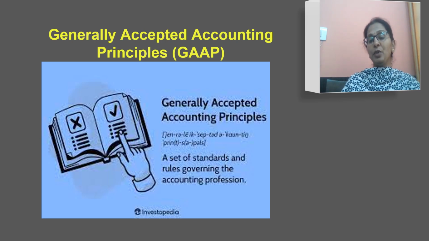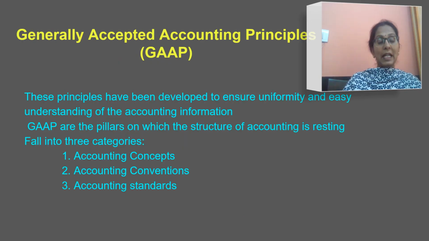These GAAPs are going to bring more similarity in the way that accounts are kept. So this facilitates comparing our accounting information, and anyone in the accounting profession, learning accounting or analyzing financial statements can easily follow these rules and regulations and understand what these accounts or the set of books speak about. So GAAPs are the pillars on which the entire structure of accounting is built.